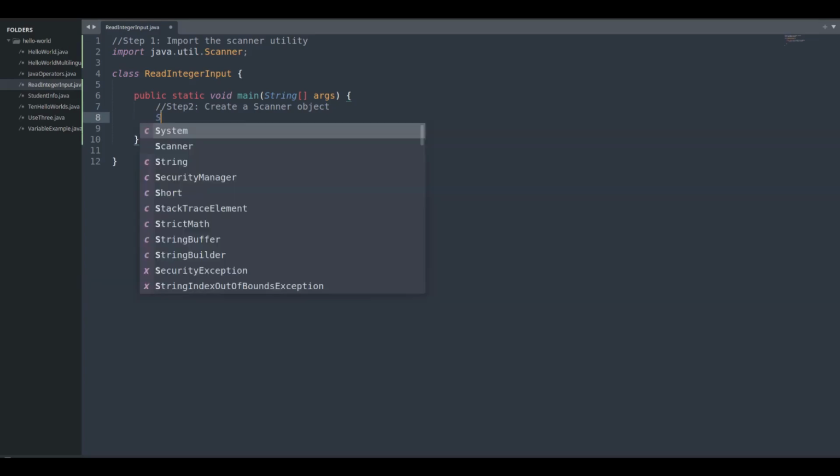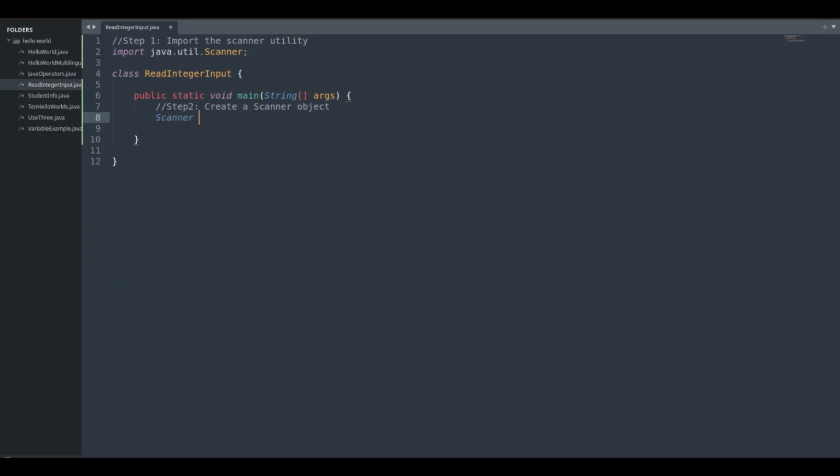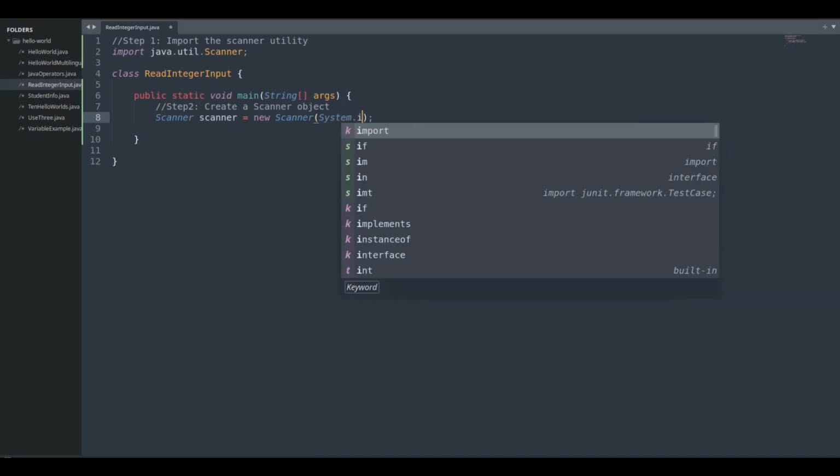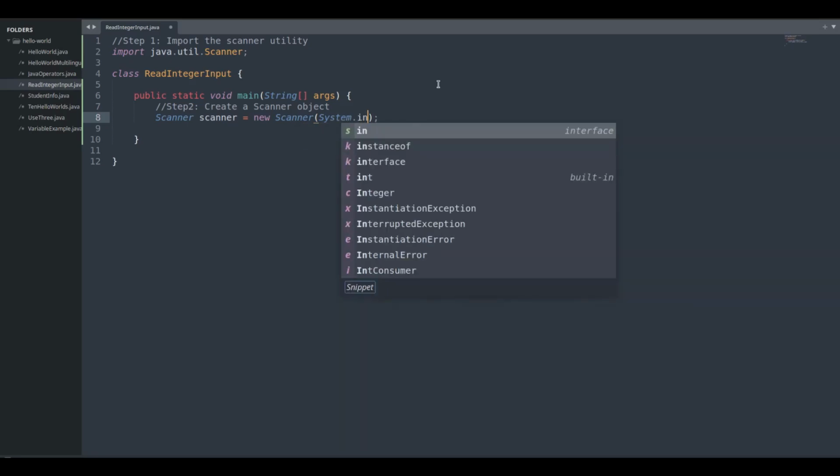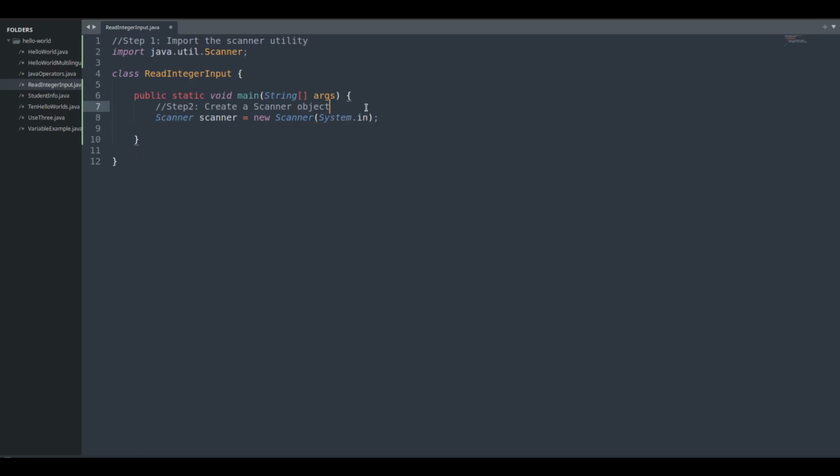Let me start there. So for this, I can just maybe call it scanner. Then we have System.in. Now, create a Scanner object, let me finalize this, linked to the standard input stream.